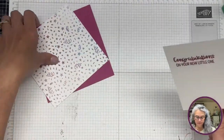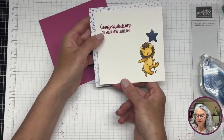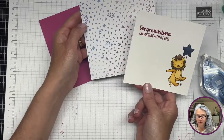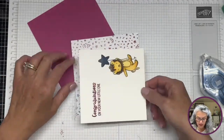And let's go ahead and add our little and beautiful little lion. And because I am that person, I want this Berry Burst against the blue, or blue and Misty Moonlight, and these blue against the Berry Burst. I think that will make a little bit more sense.